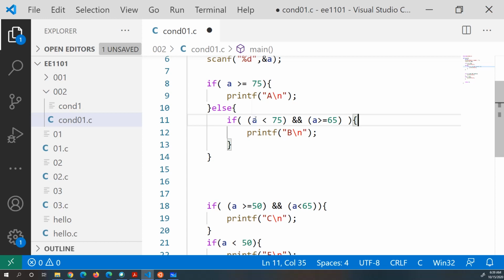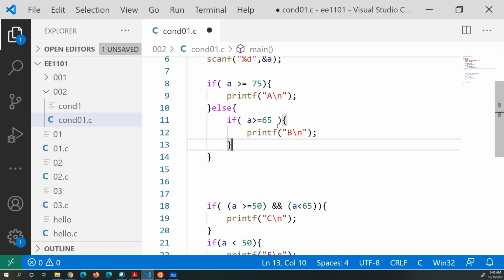So now you don't want to check this one here if A is less than 75, because when you come to else condition, A is always less than 75. If it is greater than or equal to 75, it will go here. So in this condition, you can remove 2 conditional and logical operators.